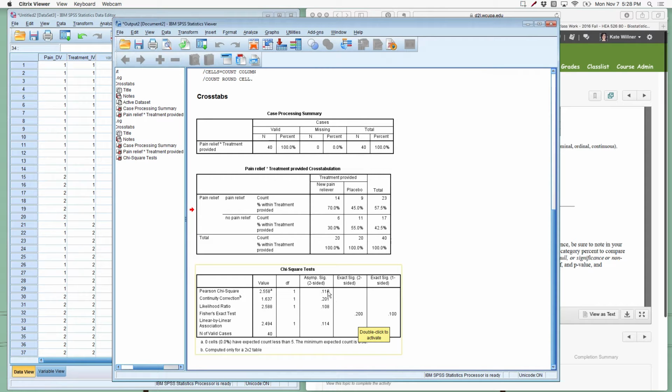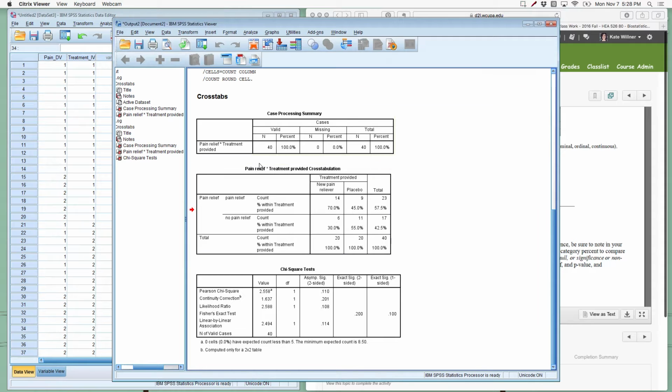So both of the p-values that are here show that there's no statistical difference, but if you report this p-value, if it's a 2 by 2 table, I will accept that as well. But normally you're just going to use this top one. So if you are confused, just use the top one.